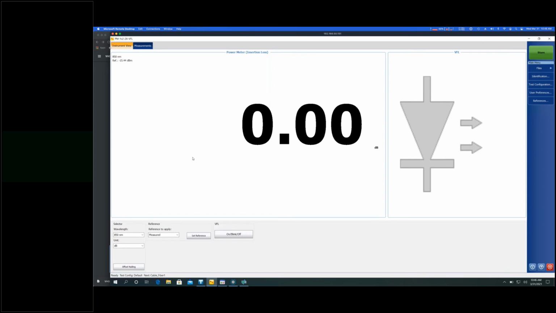Hey, Eric, you want to change your wavelength on the power meter? Thank you, sir. Yeah. So there's one final step. There we go. That looks a little better. Now we're going to set our reference. Perfect.